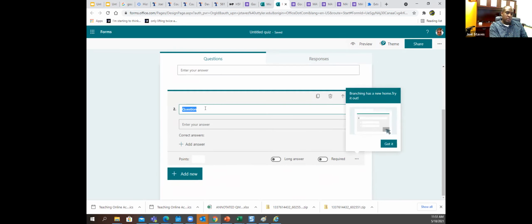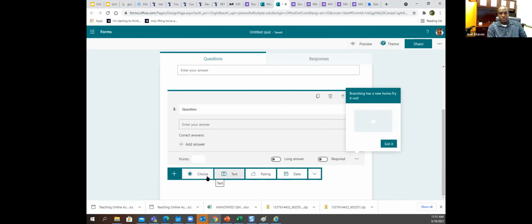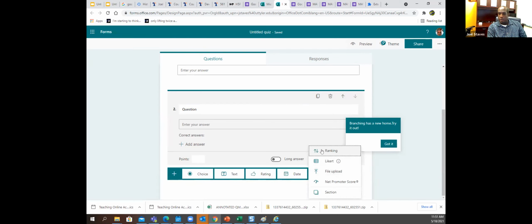So you do add new, you select the question type. And by default, the choice is set. By default, that is what's set. So that's what you'll typically do.